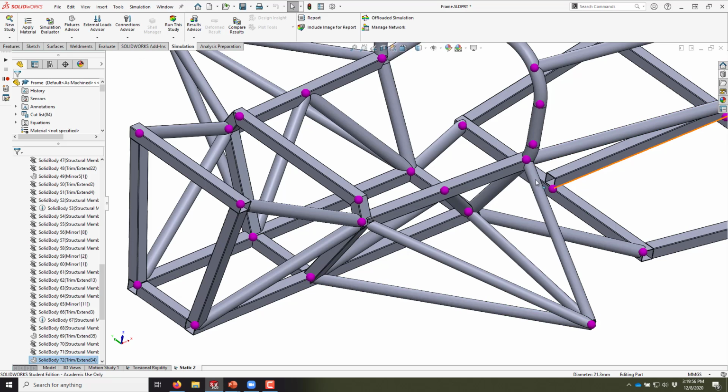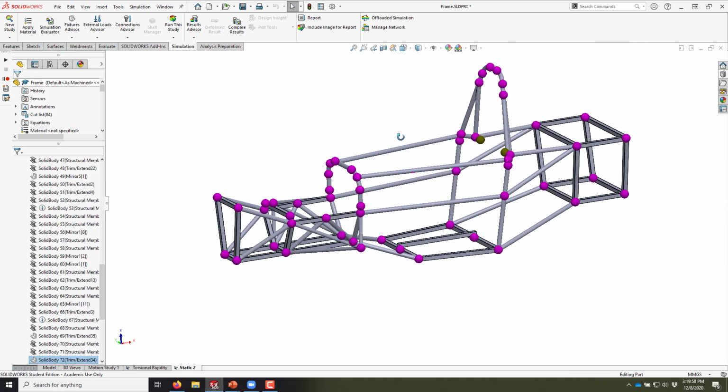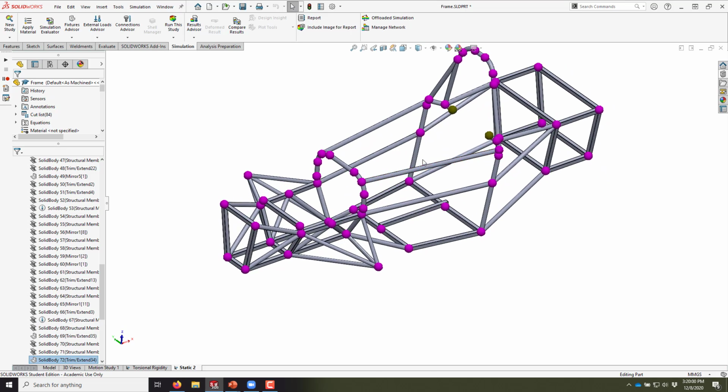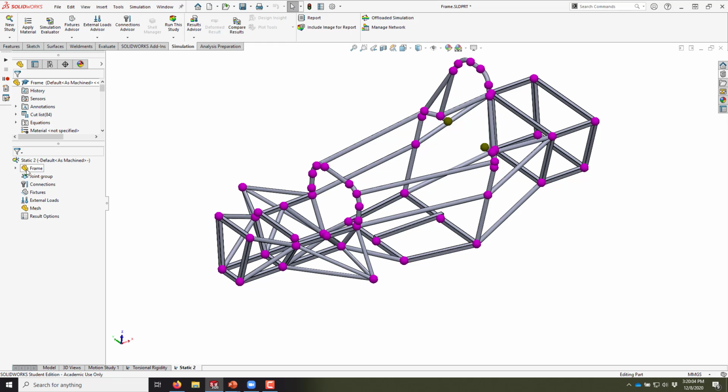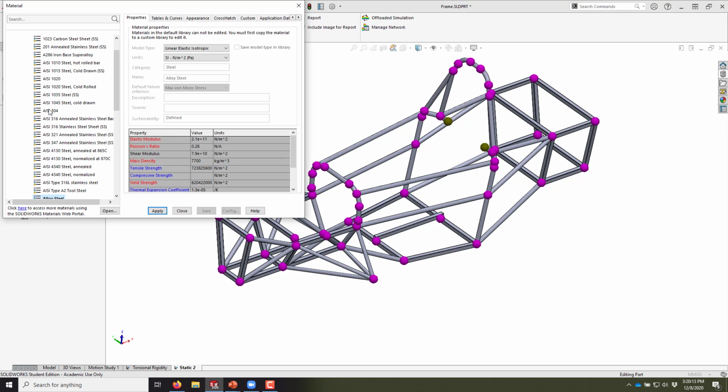All right. So with that, now everything else is going to be welded, so I don't need to convert anything else into trusses here. For my next step, I'm going to assign material to all those bodies. Everything's going to be made out of steel. Okay, not going to be welding aluminum on our frame. So we're going to use that same AISI 304 that had that yield strength of 207.